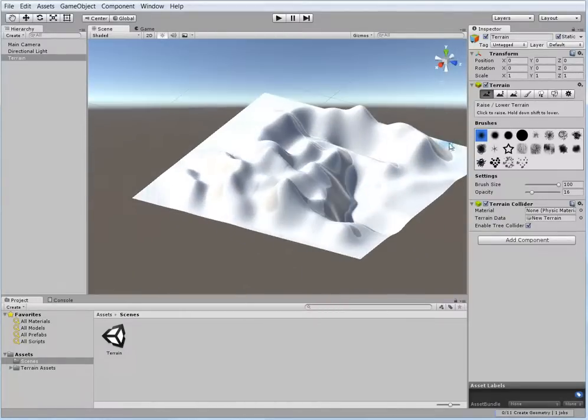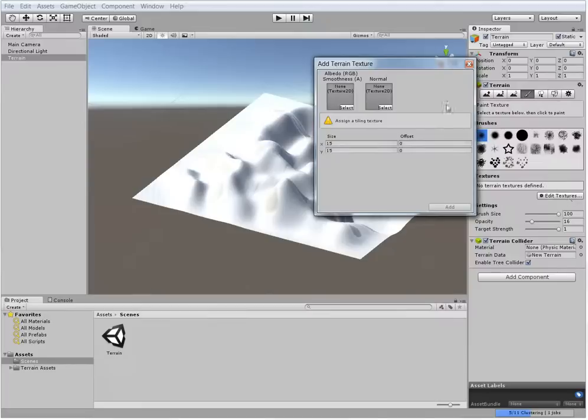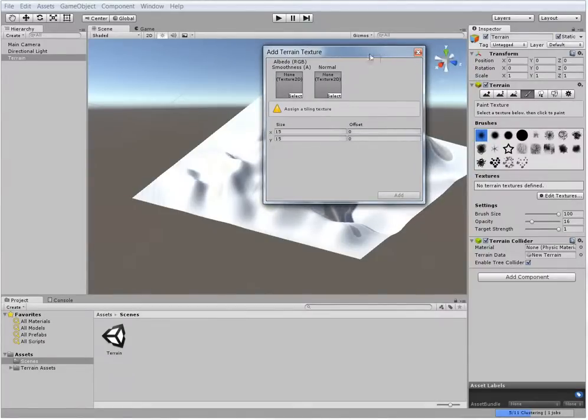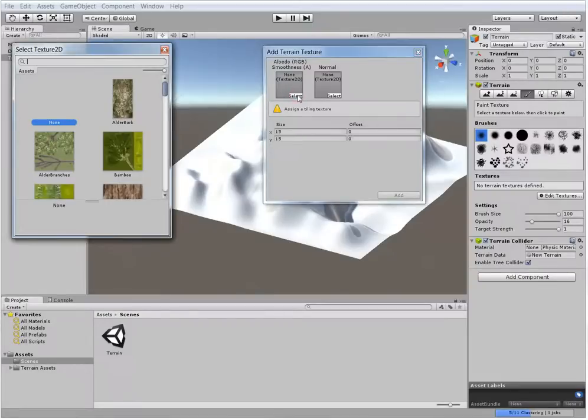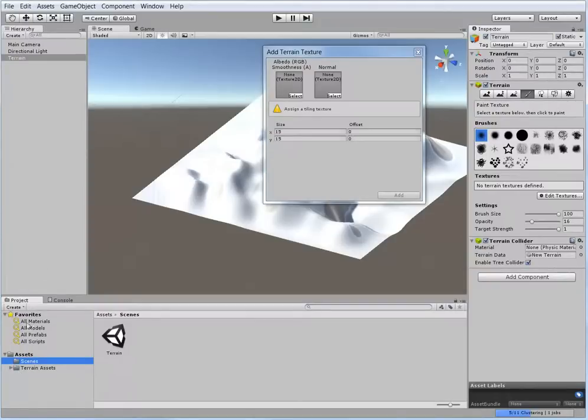Okay, and so now this paint button is really fun, because if you click on it, what you have here is the textures section, and this is actually painting textures. The first one that we use is actually going to be used to cover the entire terrain. So if I click on edit textures and I click on add texture, what happens is we get this pop-up window, and in this one, the very first one here, click on select, and this window here pops up. And this actually has all the textures that are in our assets here.